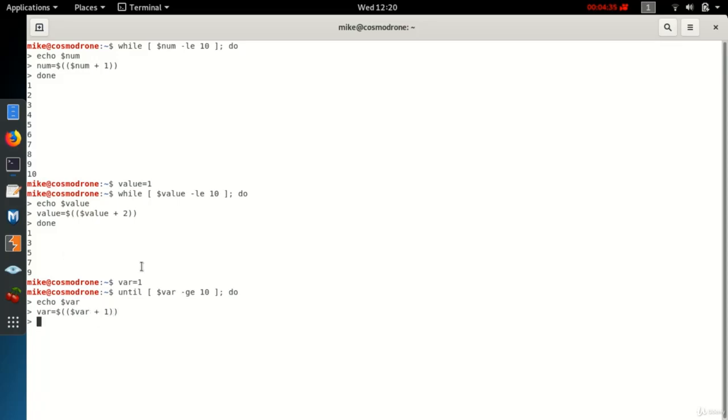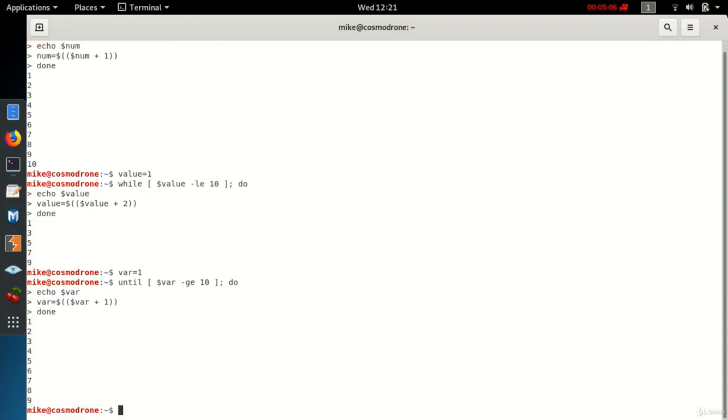And so now if we look here, right off the bat, var is 1. 1 is not greater than or equal to 10, so this is false. Because we're using an until loop, this condition is going to run until this is true. Keep running this. Once it becomes true, then we stop. And so that's kind of the difference of until and while. While says, while this condition is true, run this, and once it becomes false, stop. Until says, while this condition is false, run this, and then when it becomes true, stop.